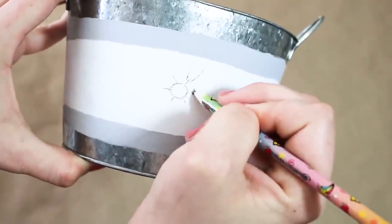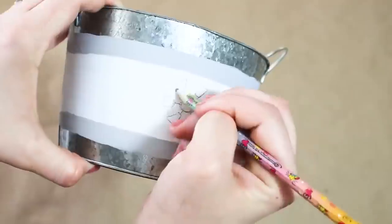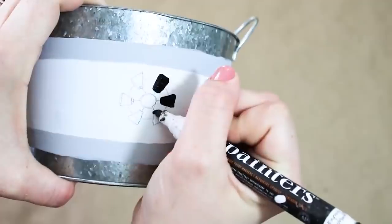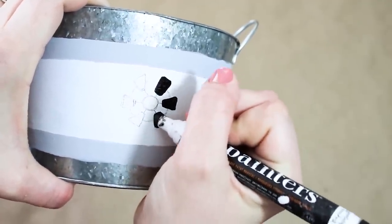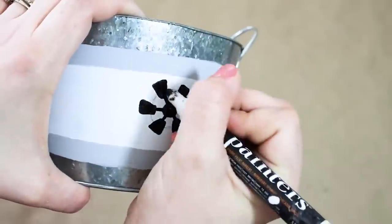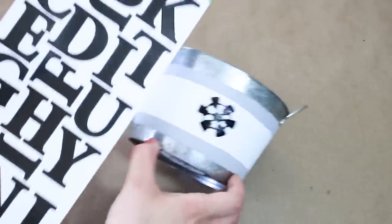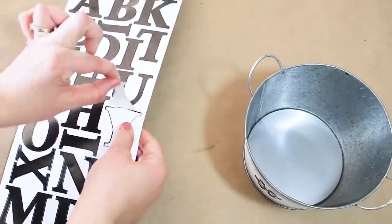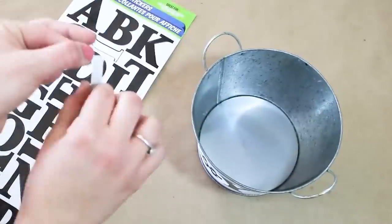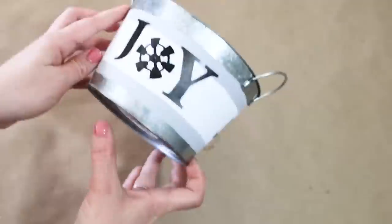I wanted to put a windmill on this little planner and I thought it would be really cute if the windmill could act as an O, so the only word I could think of was joy. Sometimes it makes you think of Christmas, but this is a word you can use all year because you can always be joyful and happy. I just free handed a windmill on here. Dollar General sells tiny little fairy windmills and you could take the windmill piece off and glue it on. I went with a pencil first, then used my Dollar Tree poster stickers to add the J and the Y to spell joy, and just stuck a plant in there to give this a complete makeover.